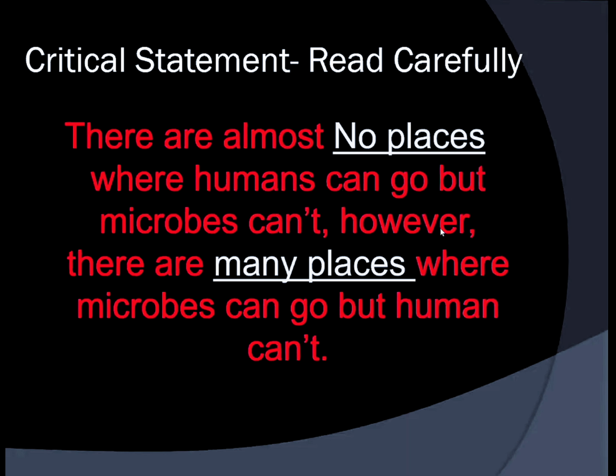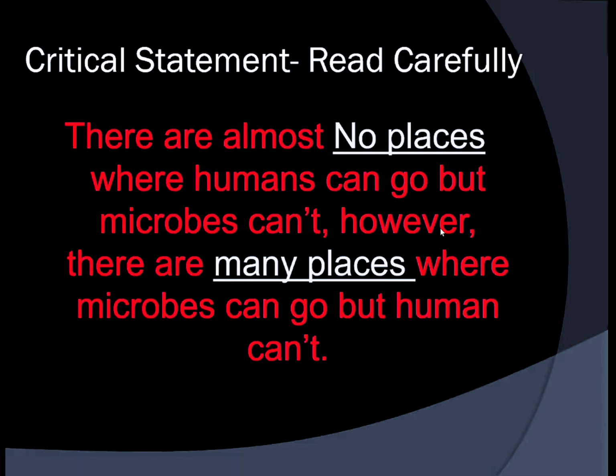Sumane madam: Sir, I think it means microbes can be everywhere, but we can't be everywhere. Like, we can predict that they could be there in space, but we might not be able to reach the planets where they might be. Okay. Anyone else? Actually, it's true. The meaning is like that.